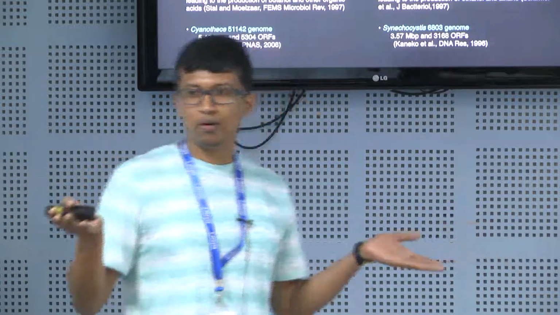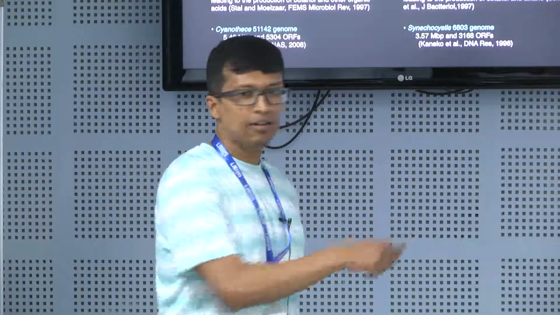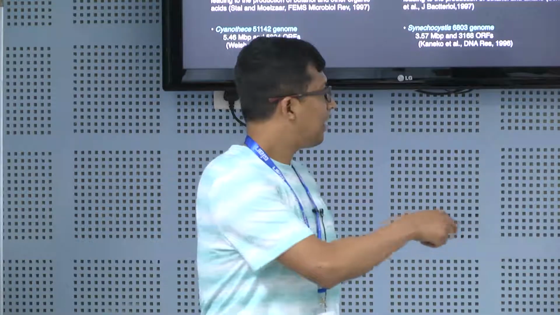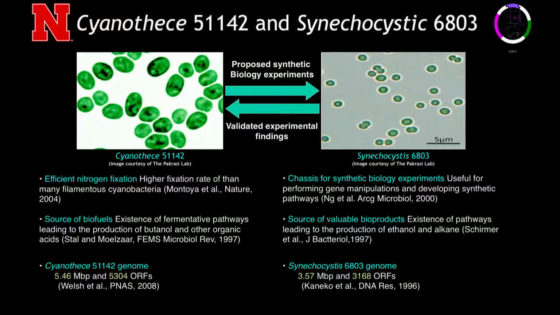This is pure and simple synthetic biology. You have 2 different systems, one can fix nitrogen, the other cannot. Can we identify how this bug can do that, build a system and transfer that system here so that it becomes a nitrogen fixer? Unfortunately, due to the time constraint, I will not be able to talk about that.